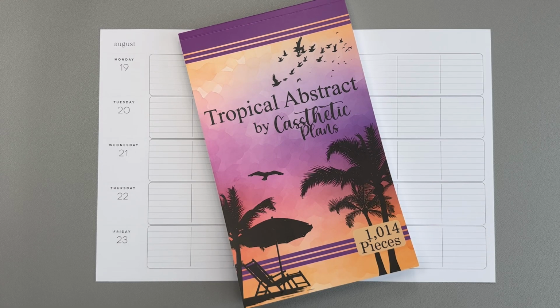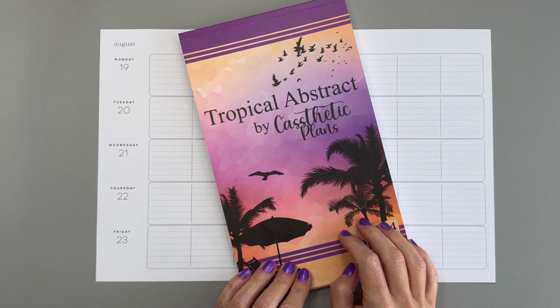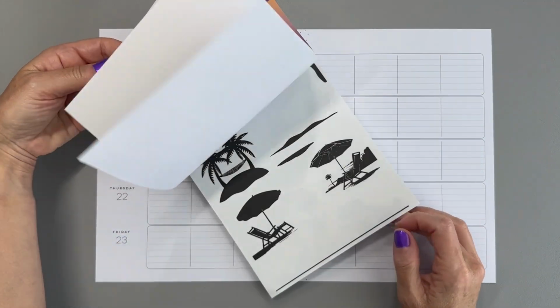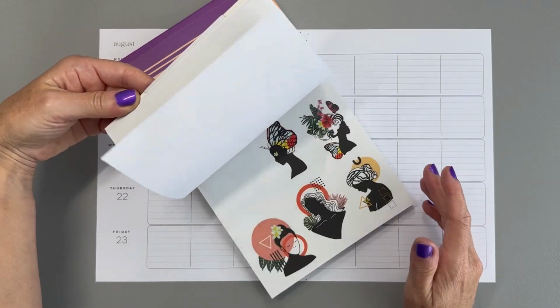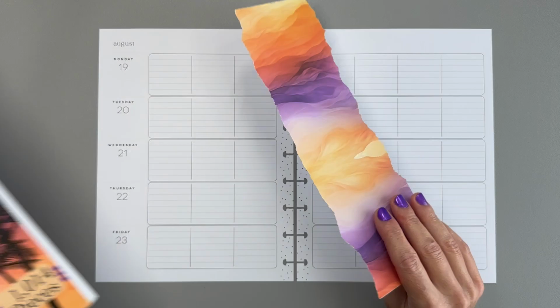It's Jess with Love to Plan with Jess, and today I have my Happy Planner teacher layout for the week of August 19th, and I'm going to decorate it with Tropical Abstract by Casthetic Plans. I'm going to use the sunset theme in here, and we're going to start by taking this piece.